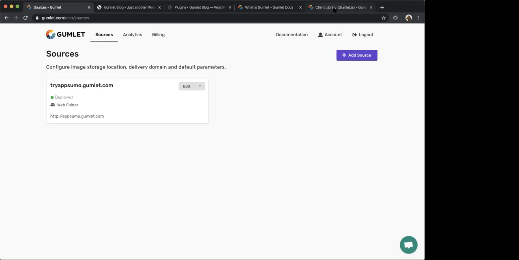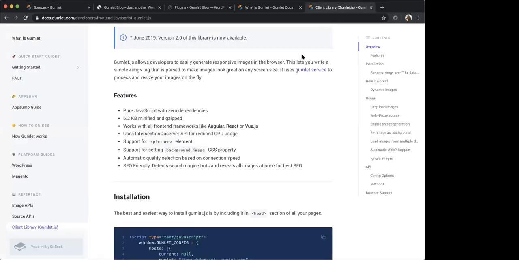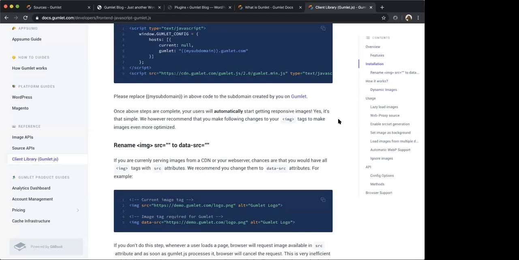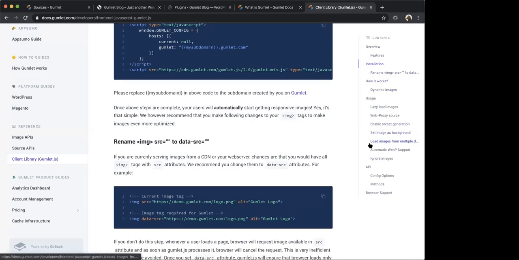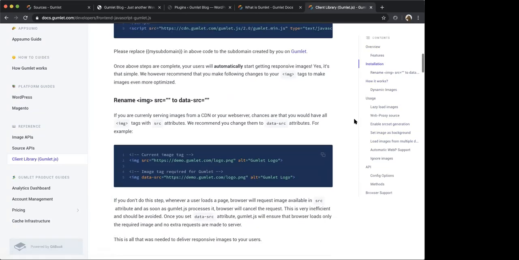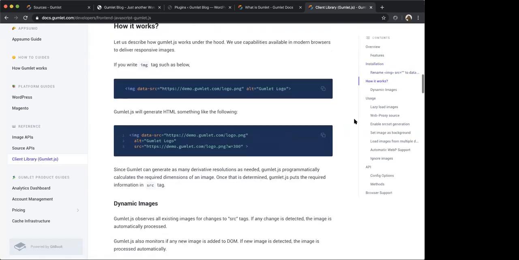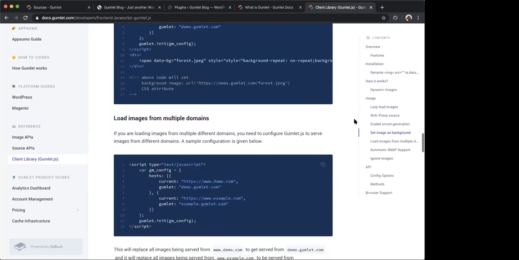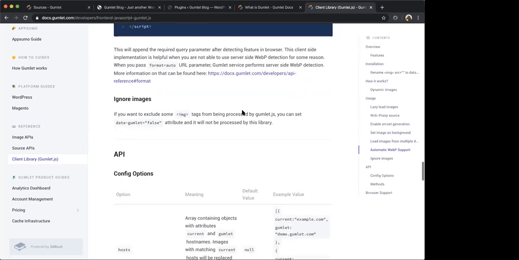Sure. You can always easily tell the library not to process some kinds of images. Let me show you here. Yeah, so here it is. You can always ignore images using this tag.